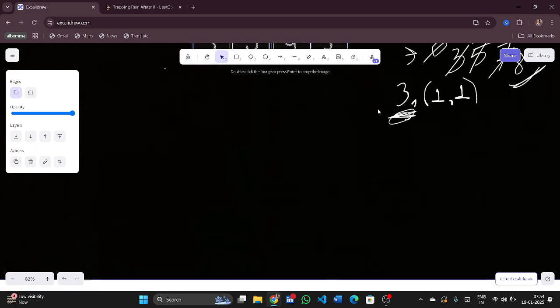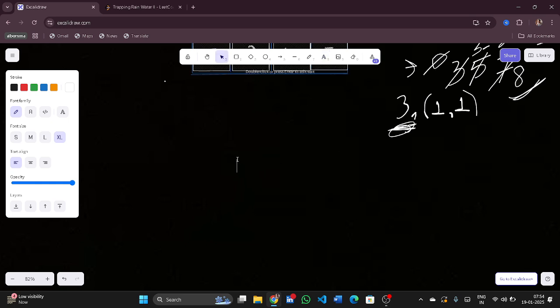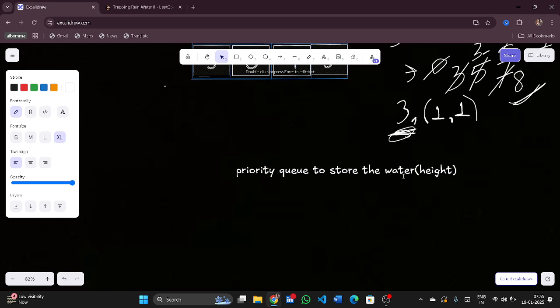So the first thing that came into my mind is priority queue to store the water or the height, because in the first thing I have stored the height and I have stored 3. That means the amount of water that it can store, or the block it can make.